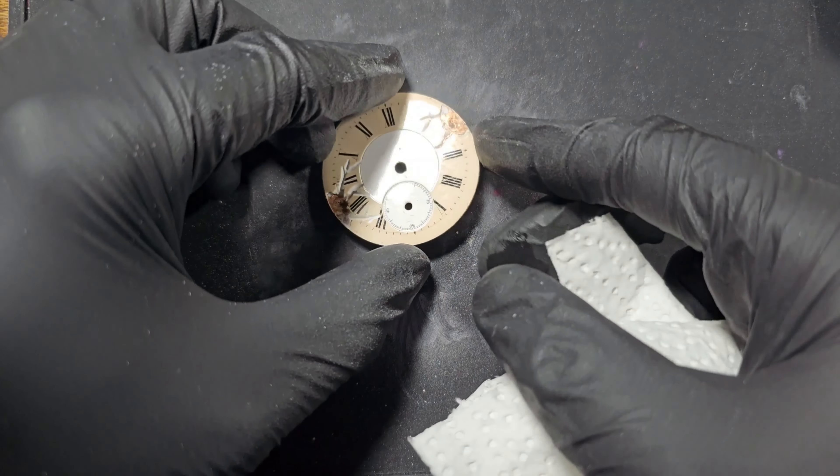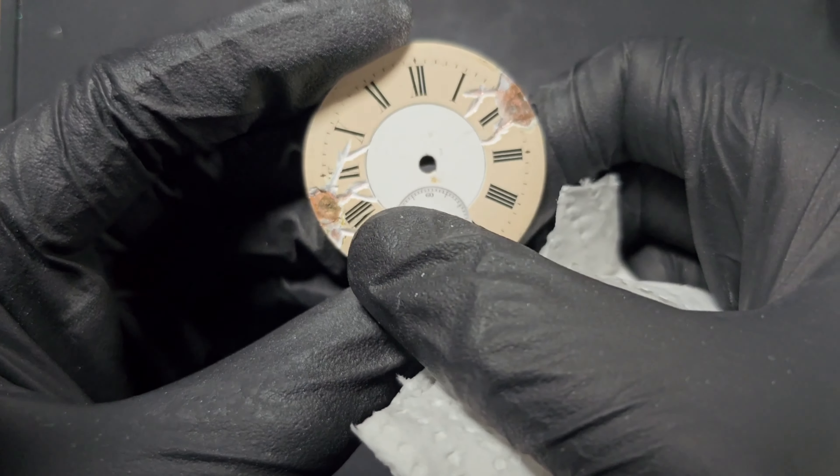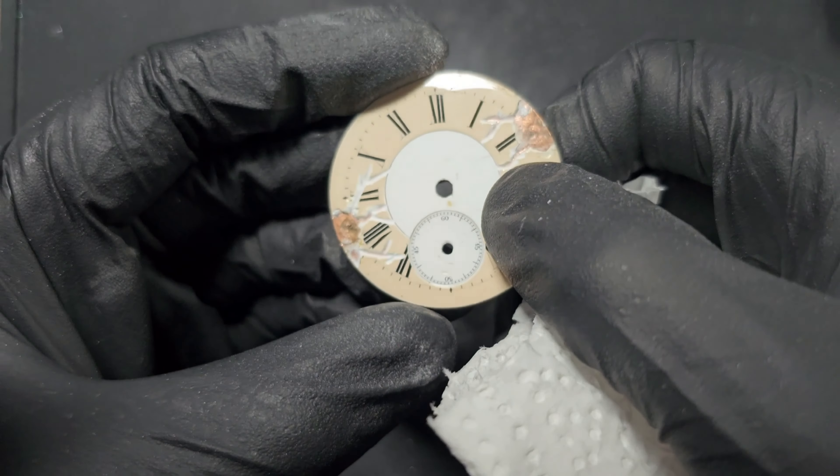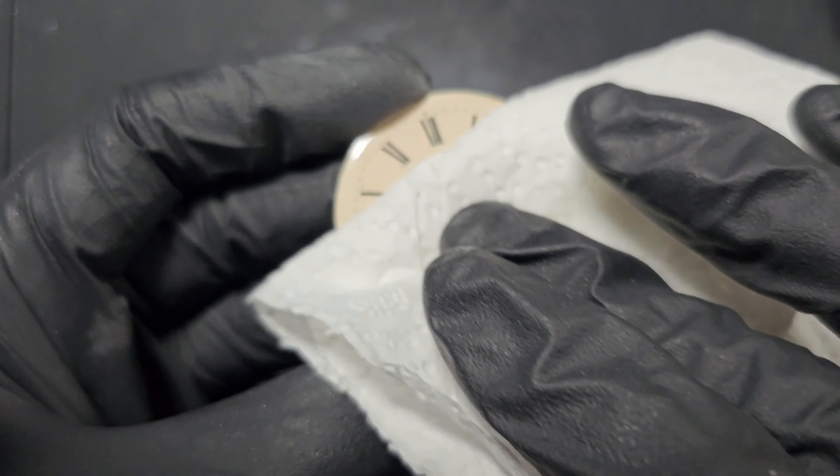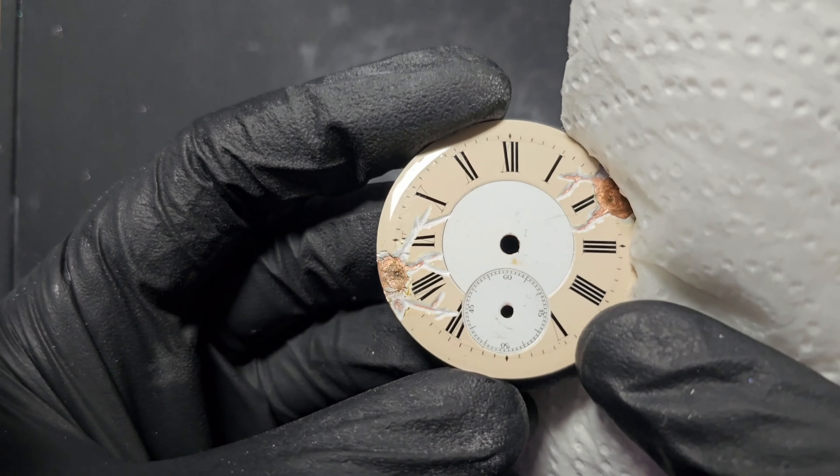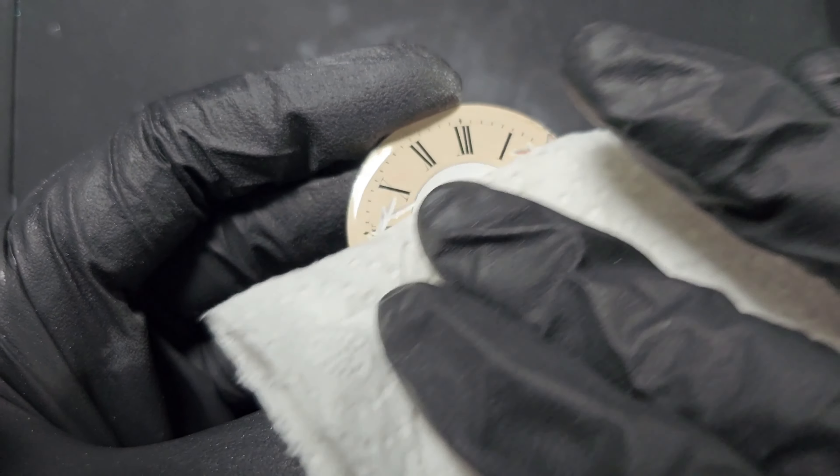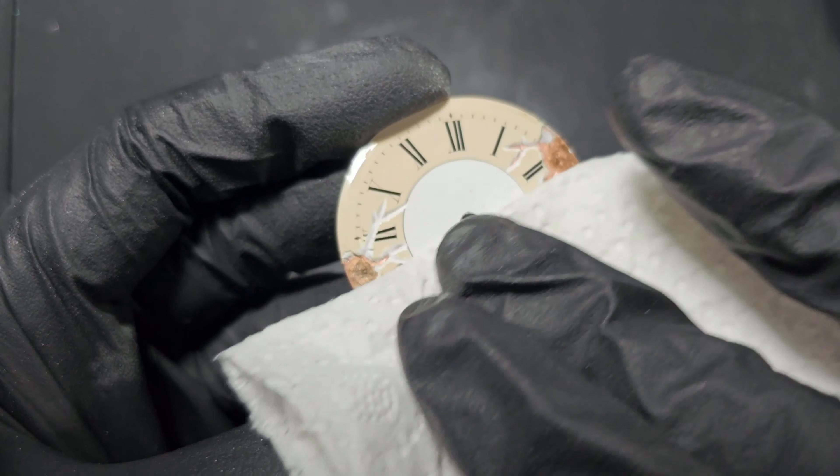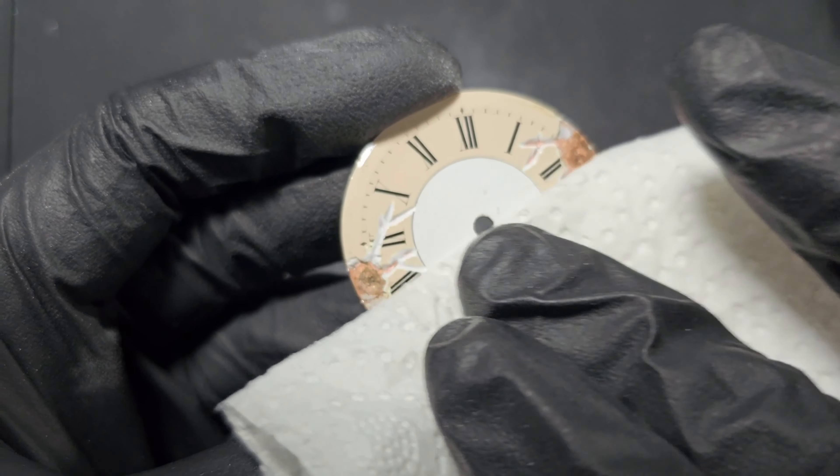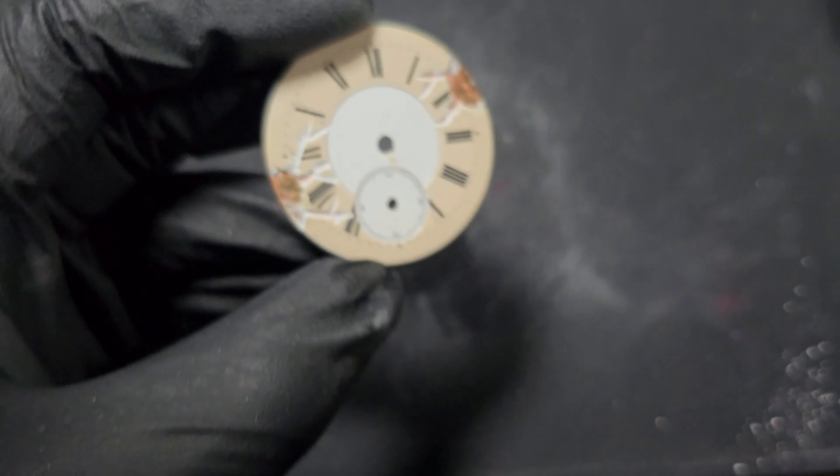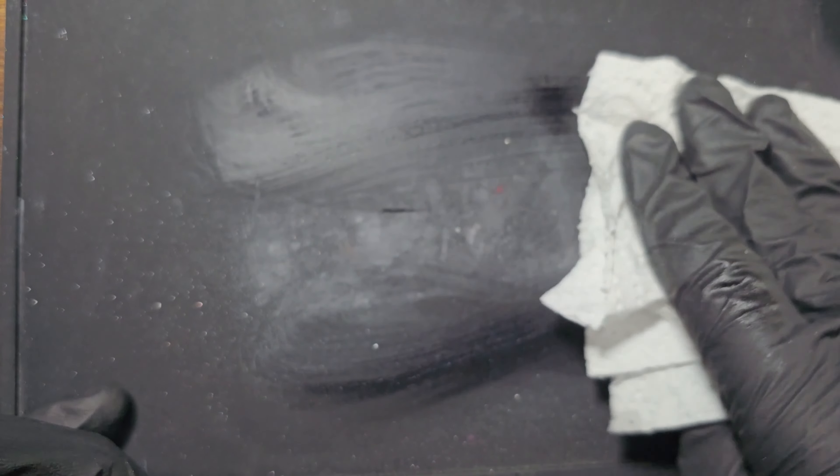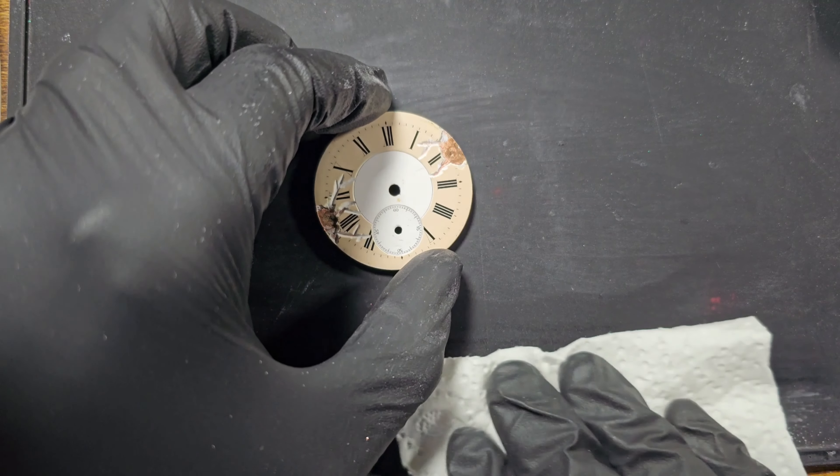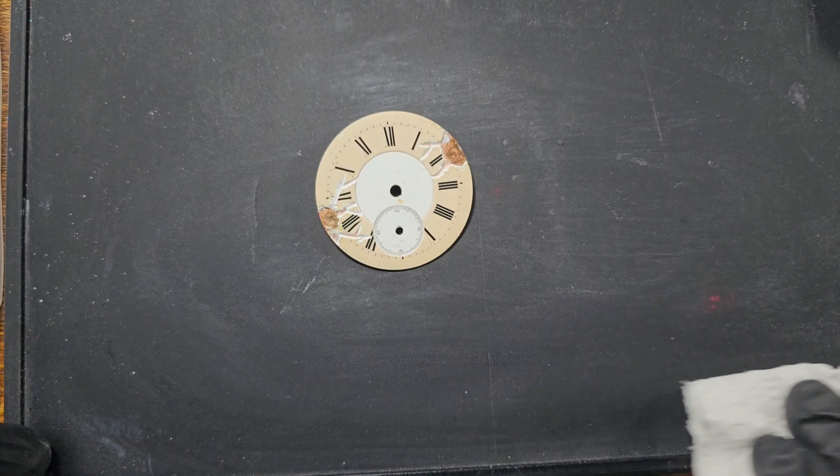So you can see there I've gone with some lightning bolt effects. I'm just going to clean up the whole piece now just with some rubbing alcohol. Ready for the next stage which I still don't know what I'm going to do. I'm kind of just going with the flow and making it up as I go along. But I'm definitely thinking crackle paste, crackle paint, and some electric blue glow.